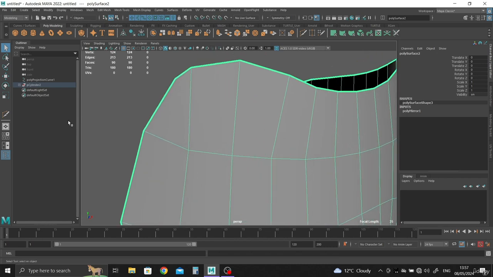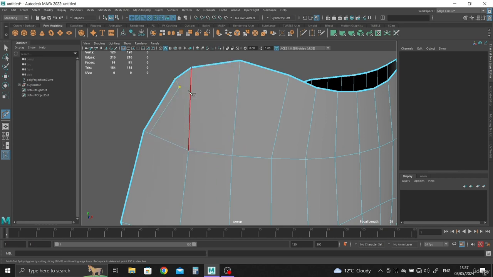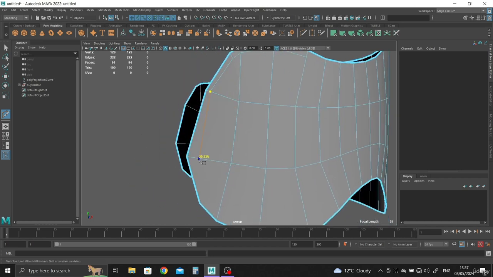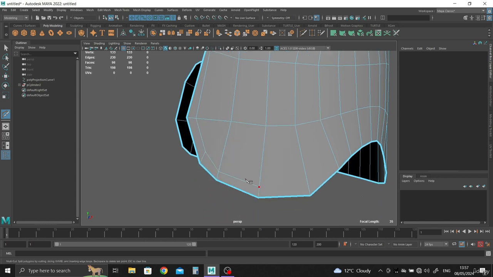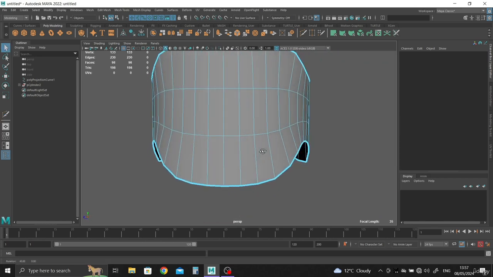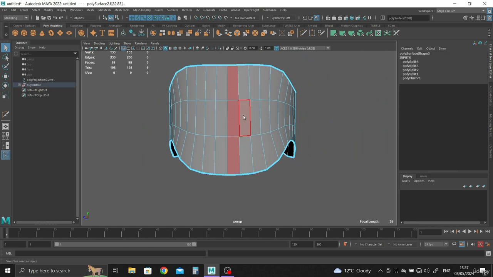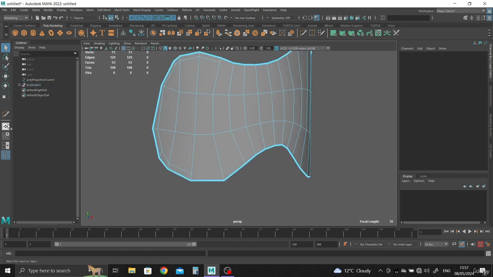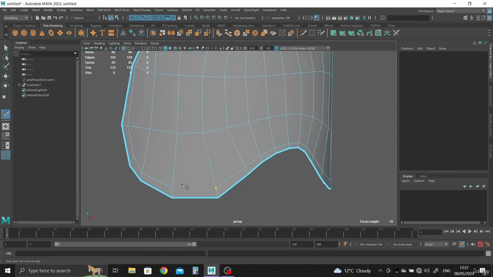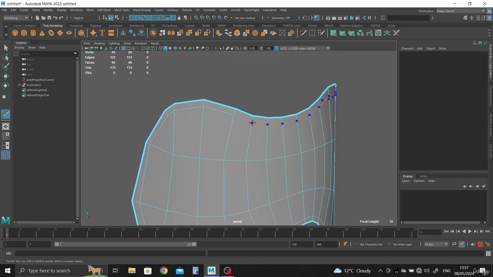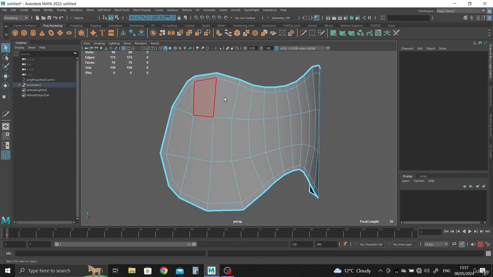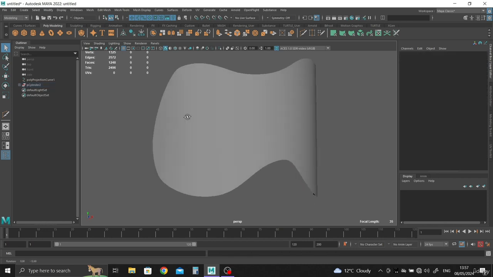And what you basically need to do is to just create an edge loop, really, that goes all the way around the model. Now again, we mirrored this, so we can just delete half, because all you need to do is just mirror it over. There we go. So by creating an edge loop that goes around the model here, when you hit 3, it's now looking much smoother, as you can see.